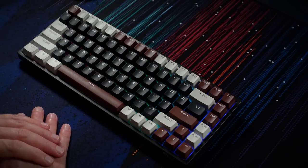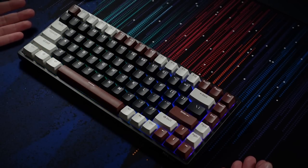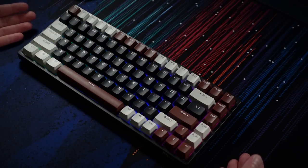And that's a fairly similar conclusion to what I arrived at for the RK86 Limited Edition, which I reviewed earlier this year. The RK84 LE is a perfectly cromulent keyboard. It does everything you need it to do, and some probably. It does it at a reasonable price point, and it looks and sounds pretty good while it does it.